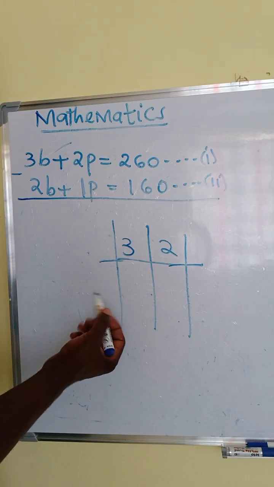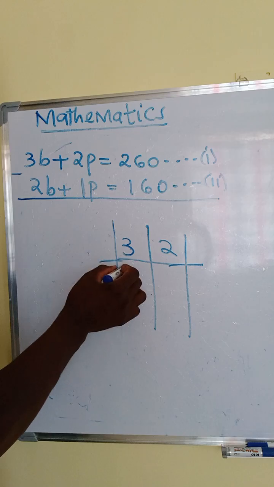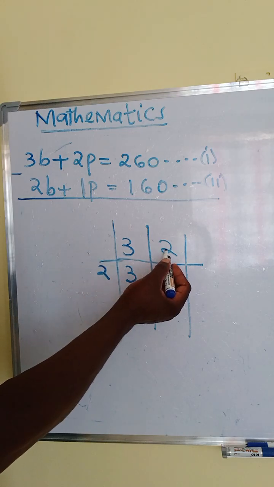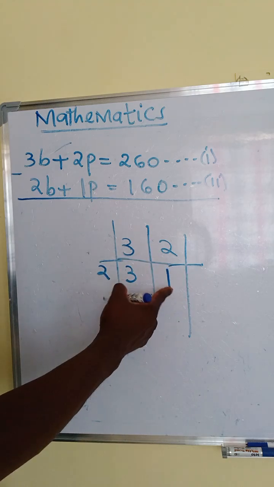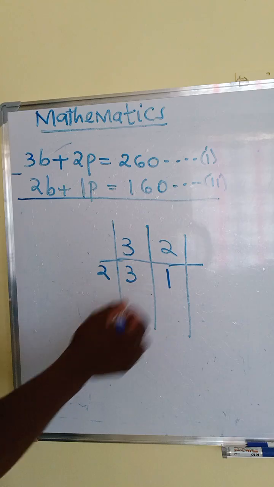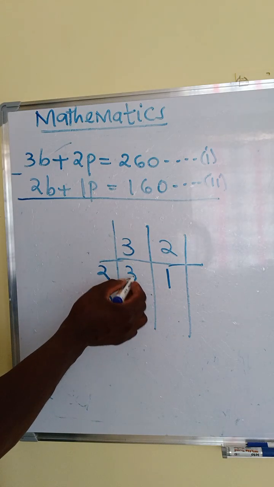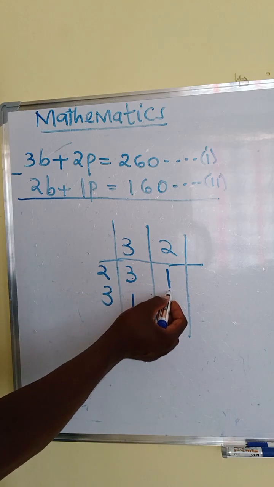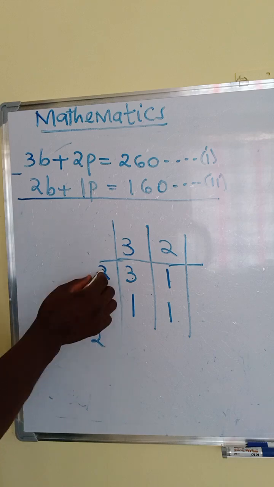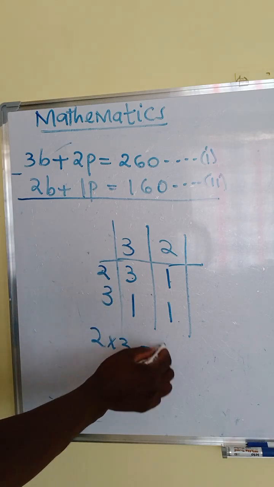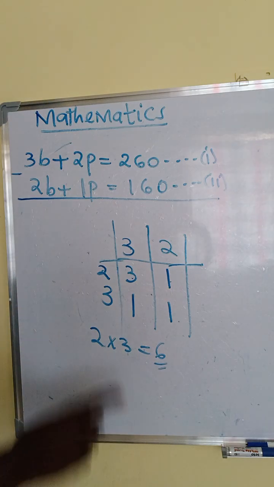And of course we begin with 2. So 2 does not divide 3, we retain 3. 2 divides 2 one time. So we say 2 divided by 2 is 1. Once you have a 1 value here, that marks the end of it. Then we go to the next digit, which is 3. 3 divides 3 one time, and already 1 has ended, so we retain it here. Now we have 2 multiplied by 3 to be 6. So 6 becomes our LCM.